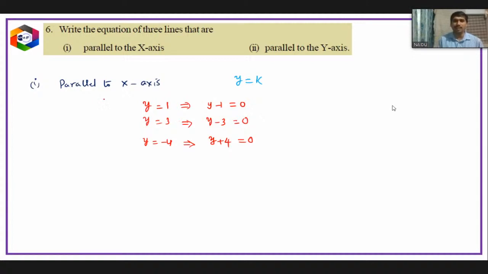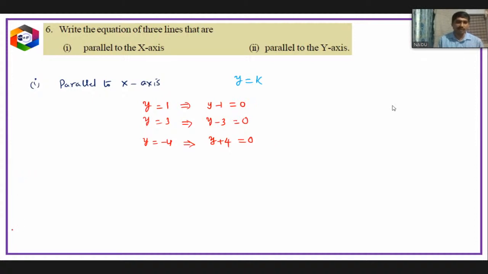మనకి తెలిసిందే. If it is parallel to x-axis అంటే y equal to k రూపంలో ఉంటుంది. ఇక్కడ k అనేది స్థిర రాశి అంటే అది y equal to అంటే y దిశలో 1 యూనిట్ దూరంలో ఉండొచ్చు అన్ని బిందువులు. y equal to 3, 3 యూనిట్ల దూరంలో అన్ని బిందువులు ఉండొచ్చు. y equal to -4 నెగటివ్ డైరెక్షన్ లో 4 యూనిట్. So the equations will be y minus 1 equal to 0, y minus 3 equal to 0, y plus 4 equal to 0.